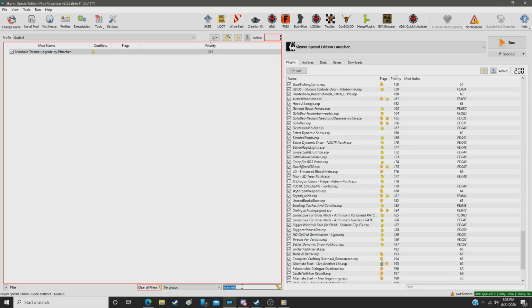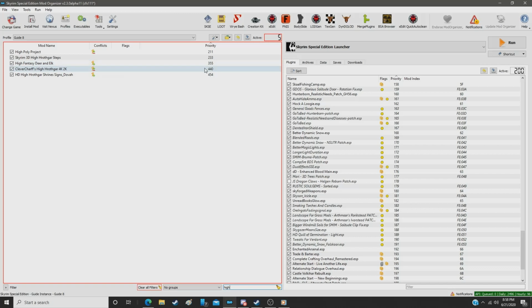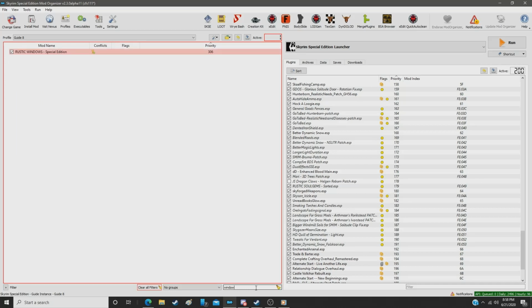Super duper manhole. Okay, that'll be 243. Okay. Rustic Windows, 244, okay.